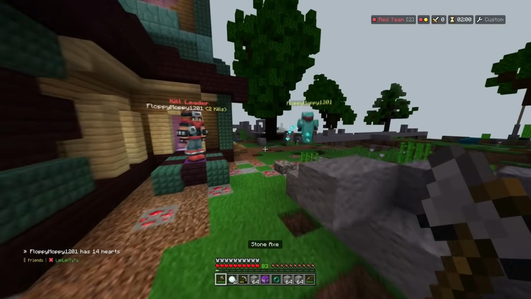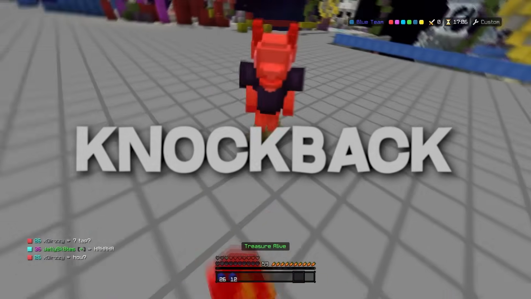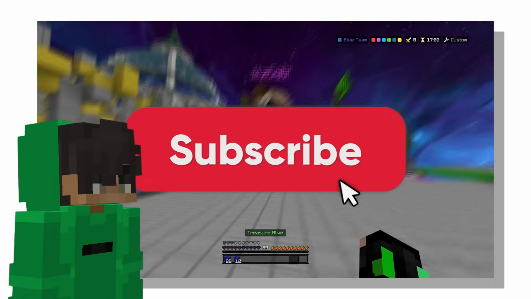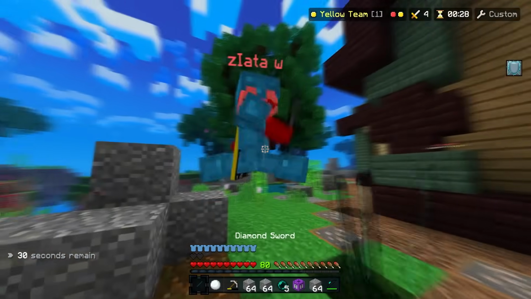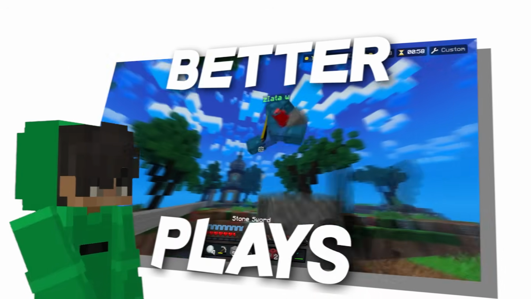One easy way to improve your game sense is just by learning the game properly. This means understanding how the physics work, things like knockback, reach and momentum. And just to add, I'll be making an in-depth tutorial on those things soon, so make sure to subscribe to not miss it. Even though it sounds basic, it actually helps more than you might think, as knowing what damage different items like boomboxes, ender pearls and fireballs do will help you perform better plays.